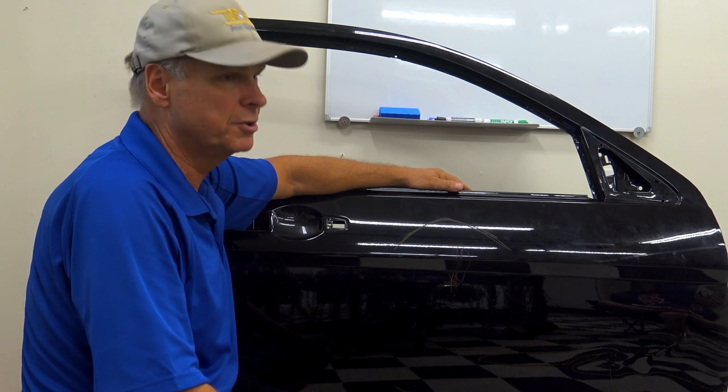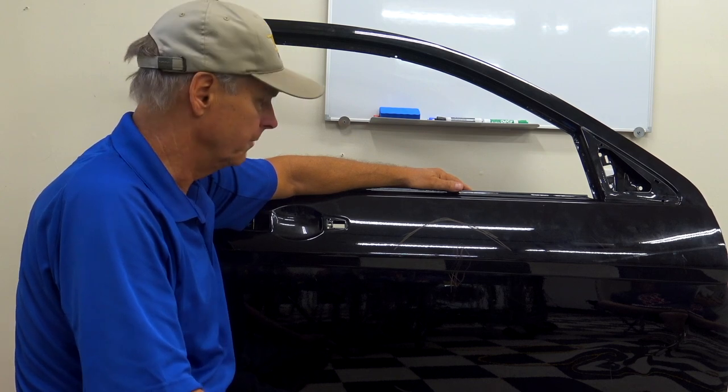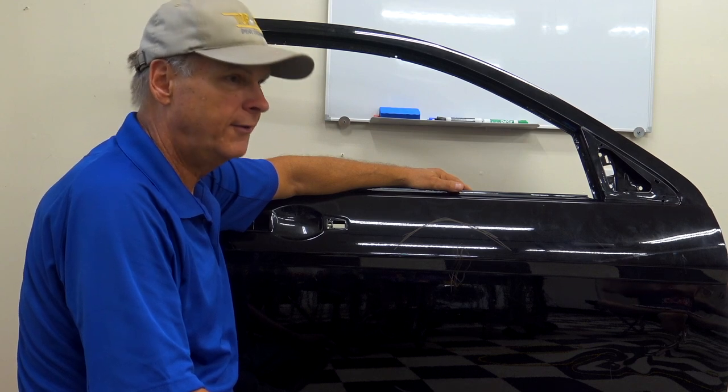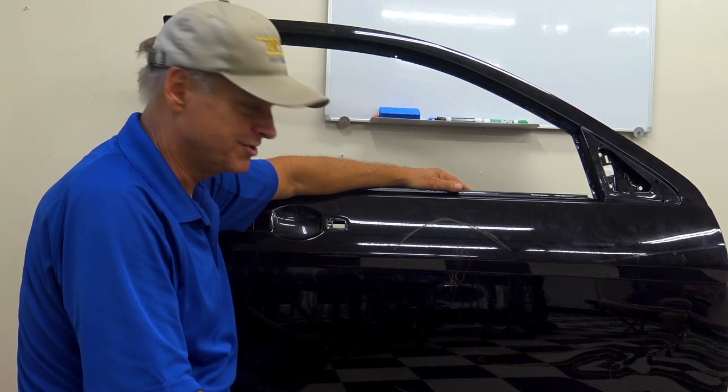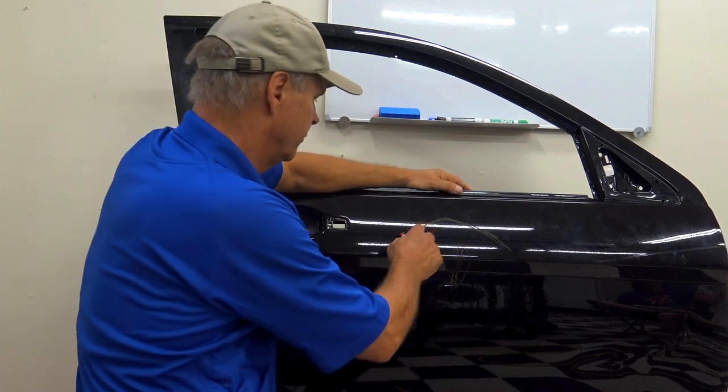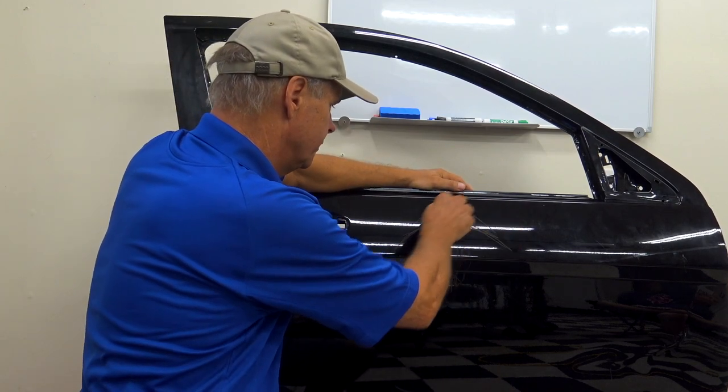And just about everybody's going to disagree with that. Every metal man I've ever met disagrees with that. Everybody says the body line controls the metal. You've got to have it out first. That's what they say. Let's just say they're right. Let's do it their way. Okay, we have an even worse crown up here. Let's make it interesting.